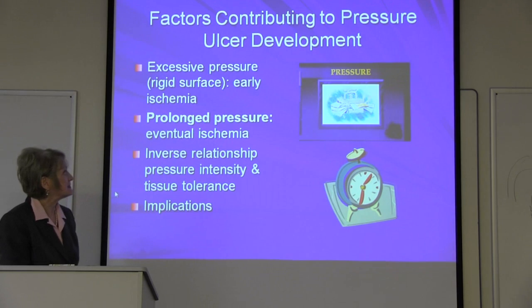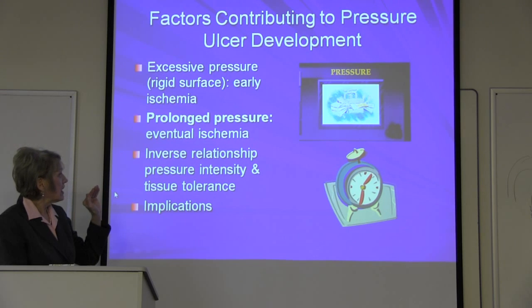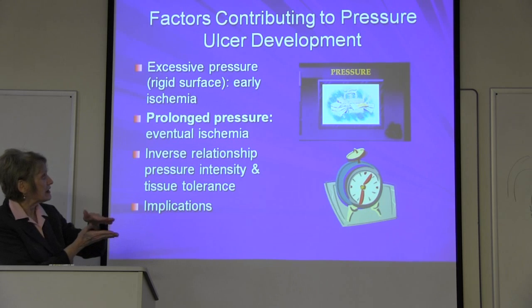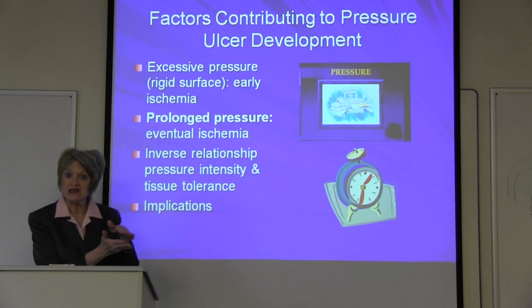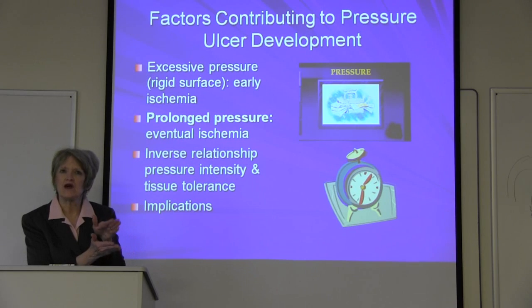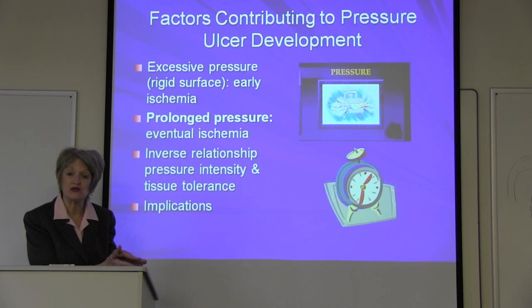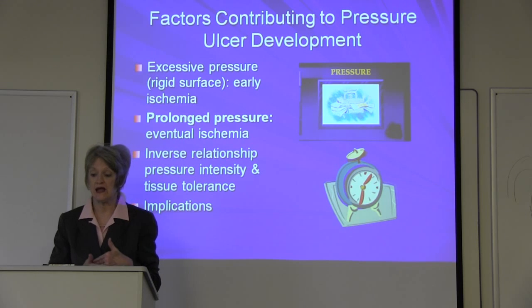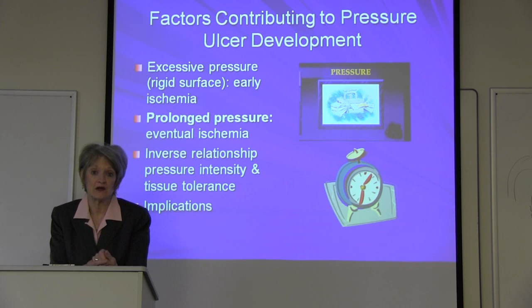Okay, so looking specifically at the impact of prolonged pressure, you're going to get eventual reduction in blood flow. Actually, it's not that you get eventual reduction. You get early reduction in blood flow, and you get eventual ischemic changes. So let's go back and look at what happens if you have a patient who's resting on an x-ray table versus a patient who's on, say, a pressure-reducing mattress. So let's look at our patient on the x-ray table.